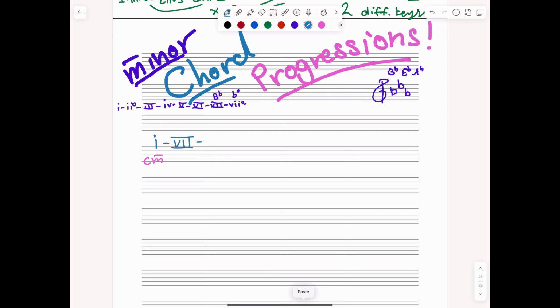After this, now we go through our normal motions. So we go to 3, but it's big 3 because we are in minor, and big 3 is E flat major. Now, big 3 is really crazy important. I'm going to put a tiny little star here right next to big 3. There's a big problem with big 3 when it comes to writing chord progressions, and the problem has to do with relative major and minor.